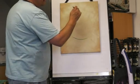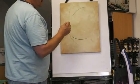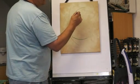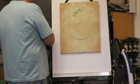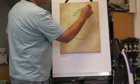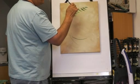Just start laying the stems out first. It's only rough, it's only definite here, and then I'm just going to add the ferns on. Most of these are going to be covered when I finish, but it's just for the placement, so my arrangement looks correct. Again, these are very simple leaves, just push and slide.